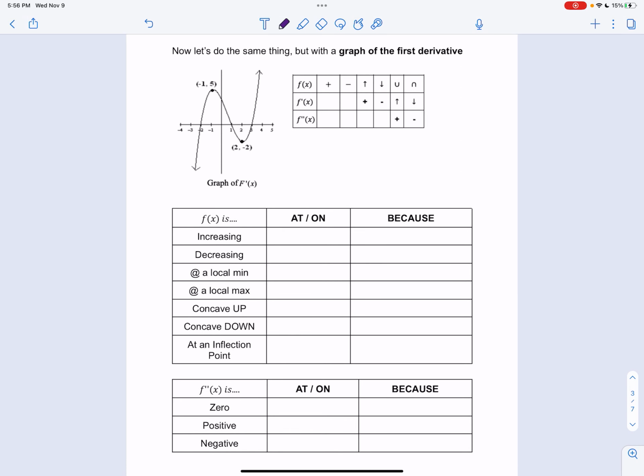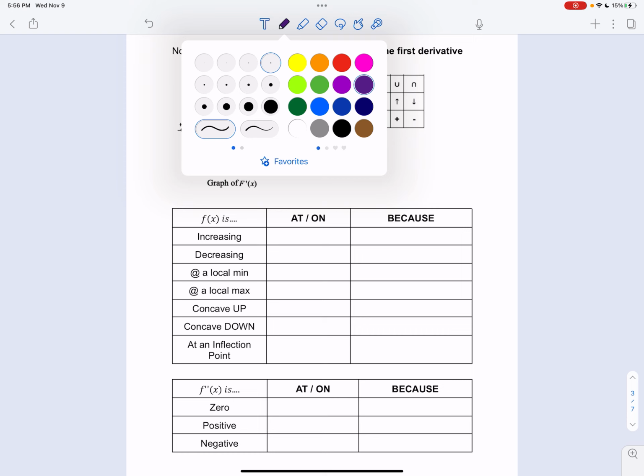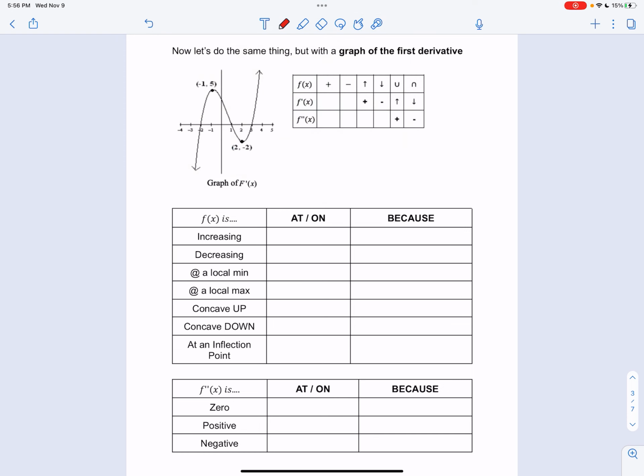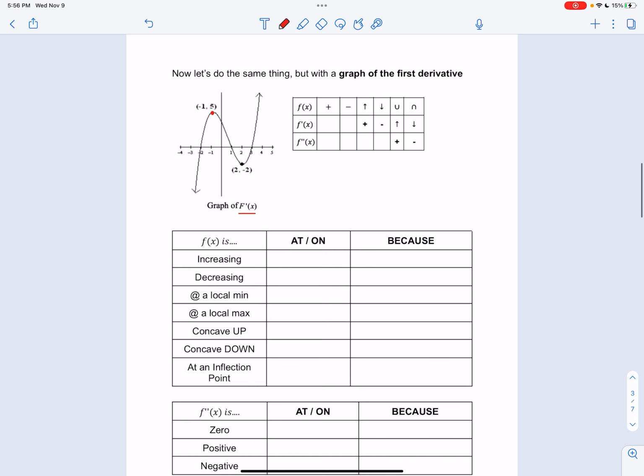All right, part two. And it's worth splitting these things up because there's a massive difference here. And the most common mistake is not realizing that there's a difference here. What I have given now is a graph of the derivative. And so remember, what that means is the y values here. So for example, at this point here, negative 1 comma 5, that means there's some original function that when x is negative 1 has a tangent line, and that tangent line has a slope equal to 5. And this graph just graphs the slopes of all those tangent lines as its own function, right?